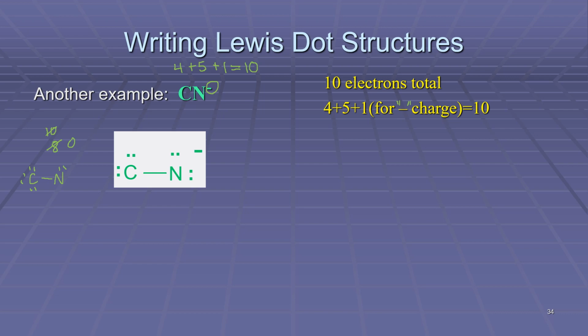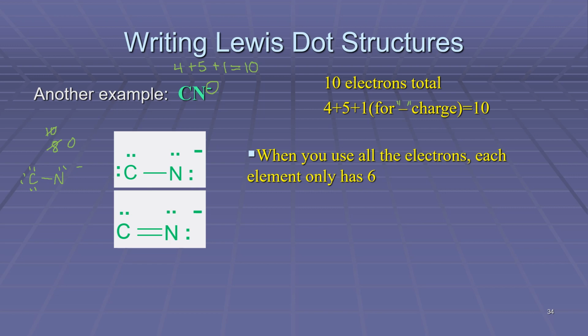We've put in all the electrons, but in this case, neither carbon nor nitrogen are happy. If we look at this one, we can see carbon's happy, but nitrogen's still lacking 4 electrons. So again, if there are missing electrons, that means there's going to have to be a multiple bond and share. So what I did here is I took 2 of the electrons away from carbon and made a double bond. You can see nitrogen now has 8, but carbon only has 6. Now, if I were doing it again, both ways are correct. If I had started with this one, I probably would have made 1 double bond. And this time, carbon has 8 and nitrogen only has 6. But either way is correct, because we're not at the final answer yet.